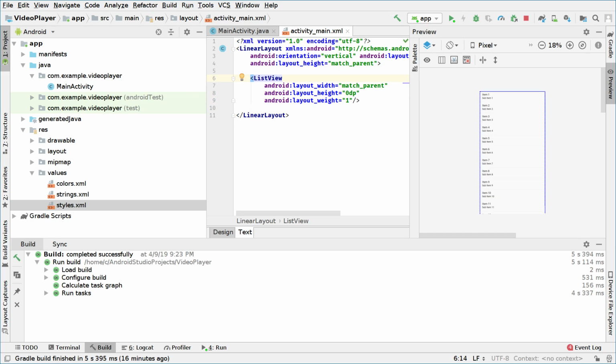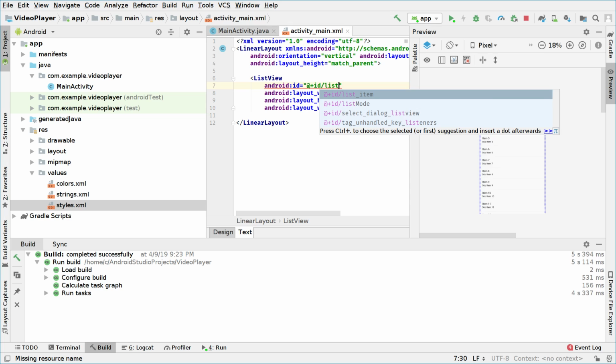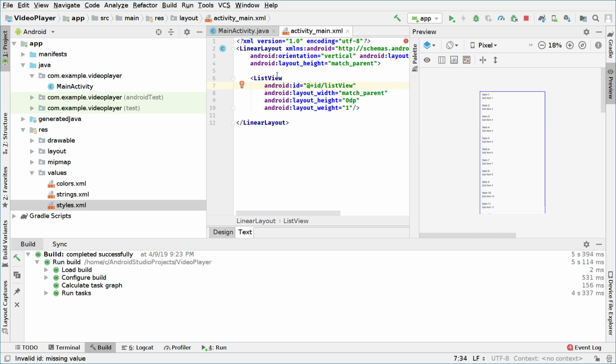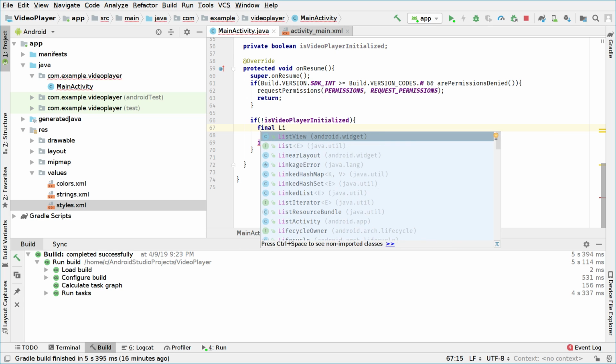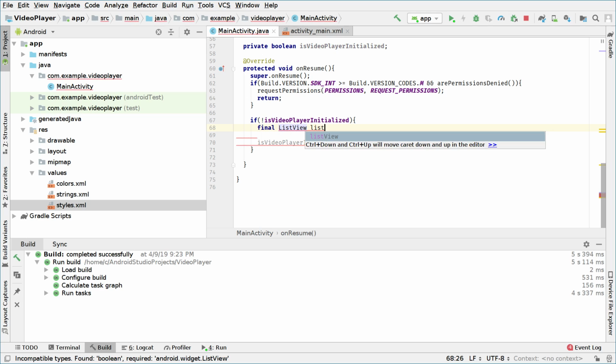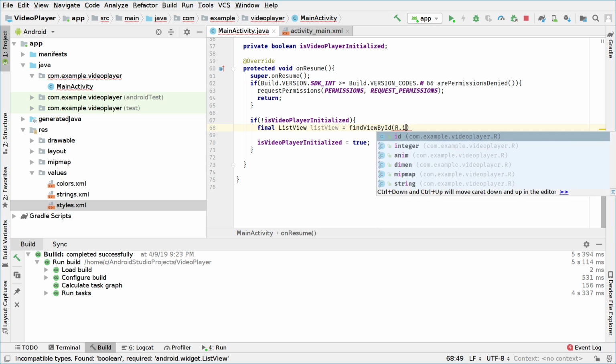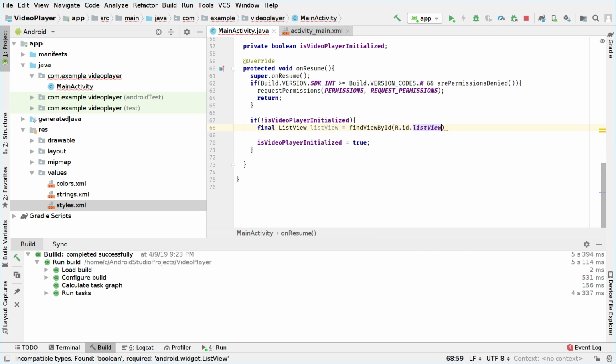And we will add an ID to this list view, which will be listView. Now we go back to our MainActivity.java file, and right here we're gonna say final ListView, and assign this to findViewById R.id.listView.